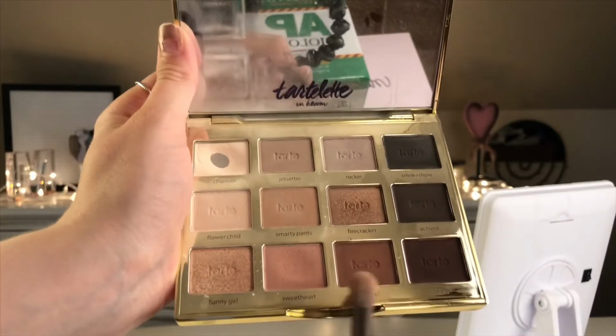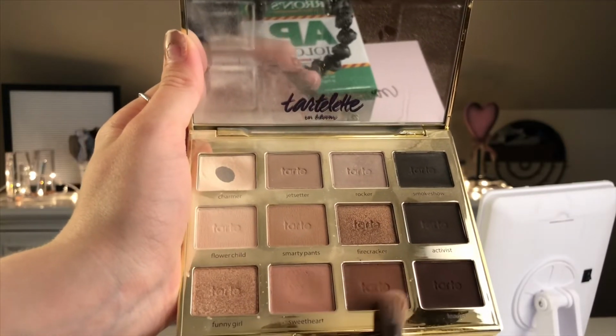Alright, and on my eyelid, I'm just going to use the Tartelette in Bloom palette, and I'm just going to use the color Rebel and the color Charmer. So in my outer corner, I'm just going to use Rebel over here, just to give it a little bit of color, and it looks like you have something on, but not a lot. Alright, and then on my inner corner, I'm just going to take the color Charmer and put it over here.